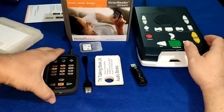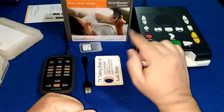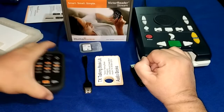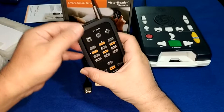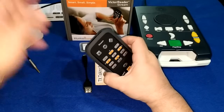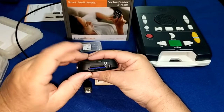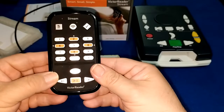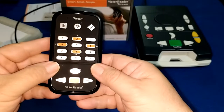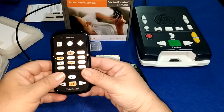Plus you can carry this with you just like you would a smartphone or any other MP3 player. Now, another correction I want to make is in the other video I was trying to show you how to take the battery out. This headphone plug is only for the purpose of this video because it's connected to a speaker over there so that the sound can be a little bit better for you all. I've already made this video once and I'm redoing it because the sound that comes out of this isn't very loud — it's got a little teeny speaker. For the price of this, Humanware could have added better sound. Humanware, if you're watching, think about it on the next generation — put a better speaker on there. My $100 phone sounds better than this.